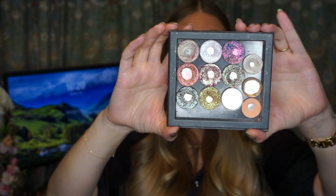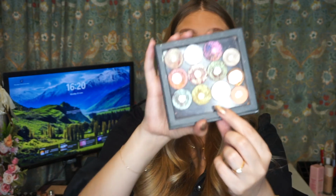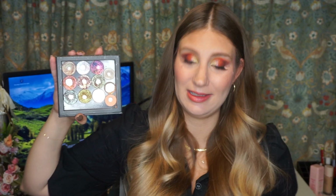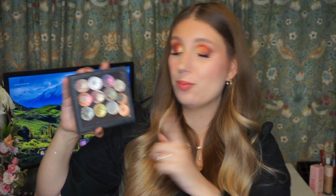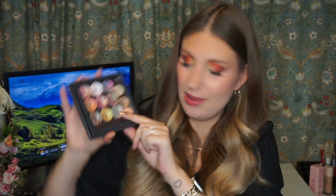So this is what this one looks like, and I have some really good progress on this palette compared to last time. It looks like I finished one shade, which is this shade right here, and technically I have, in the sense that it's empty in this palette. However, I do have that shade in some of those Franken shadows in Soft Glam, which means that officially this one won't be done until I finish those Franken shades. So I'm not counting it as an empty for this month, but my goal is to finish those Frankens by the next quarterly update so that this one can officially be done.